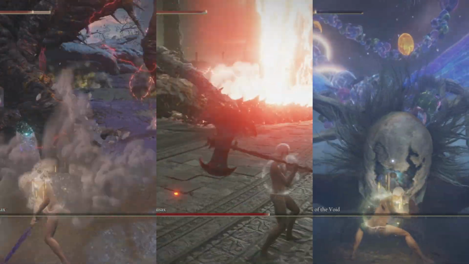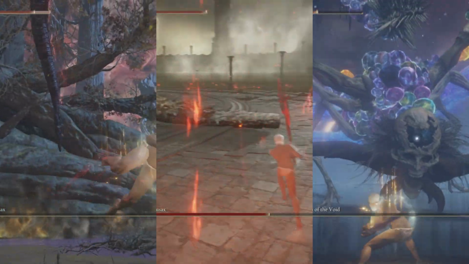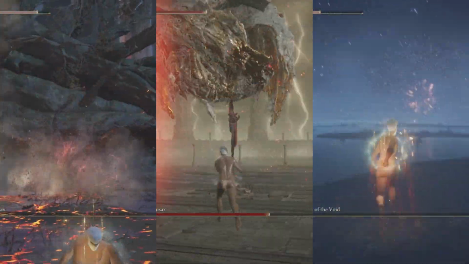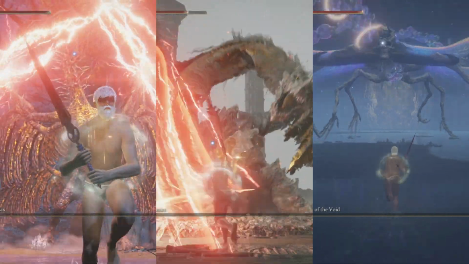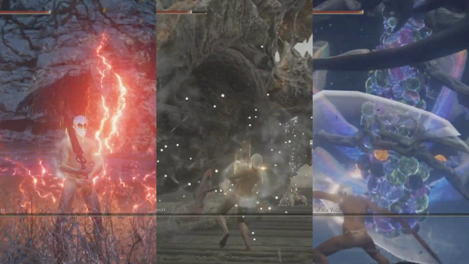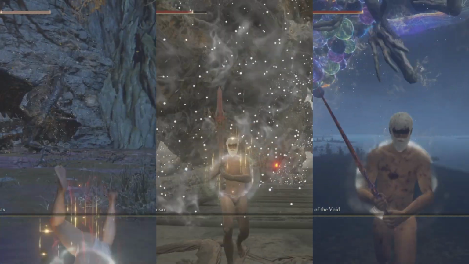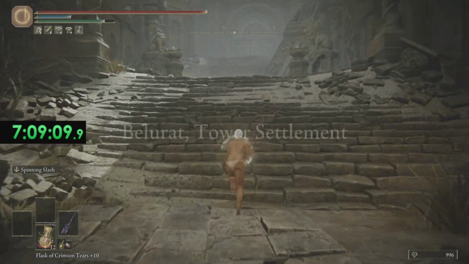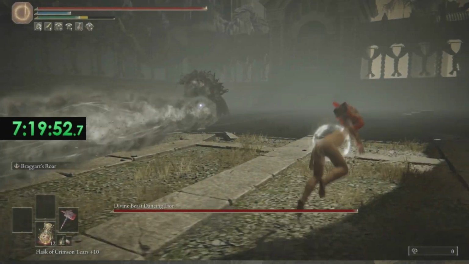Rot was more useful for Placi and Fortissax, especially since these guys like to do a bunch of flying attacks where I can't physically damage them. Ultimately, we take down all of these main game remembrance bosses and found that Rot is extremely useful. Now the question is, will this hold up in the DLC? Let's find out together. Entering the Realm of Shadows, we progress through Belurat Tower Settlement and into Divine Beast Dancing Lion's arena.